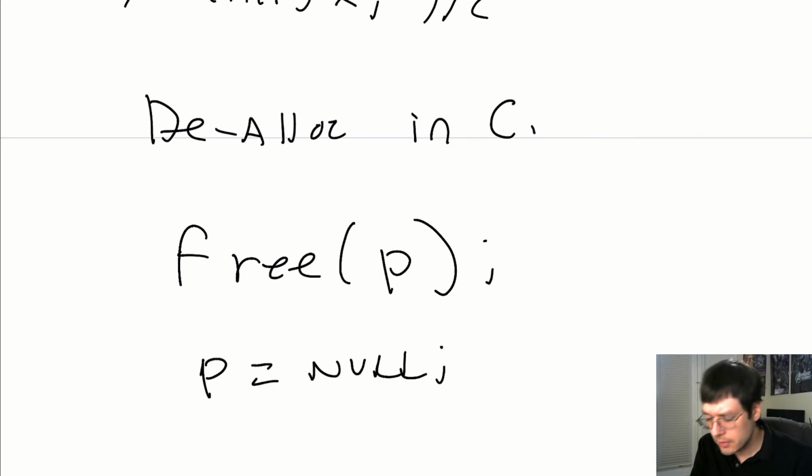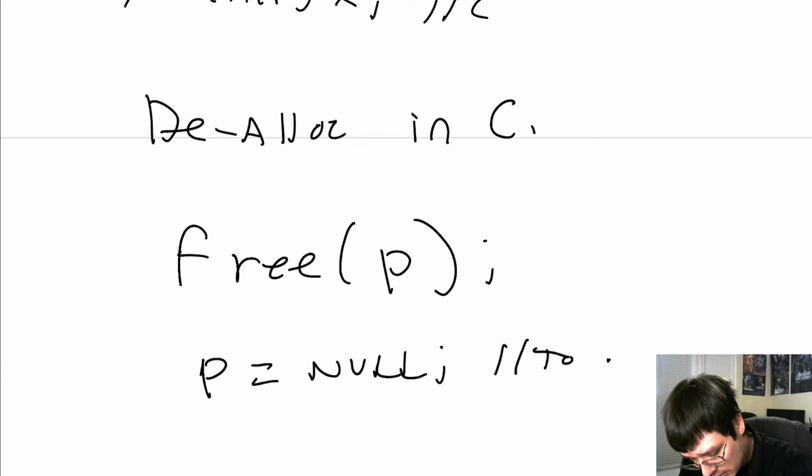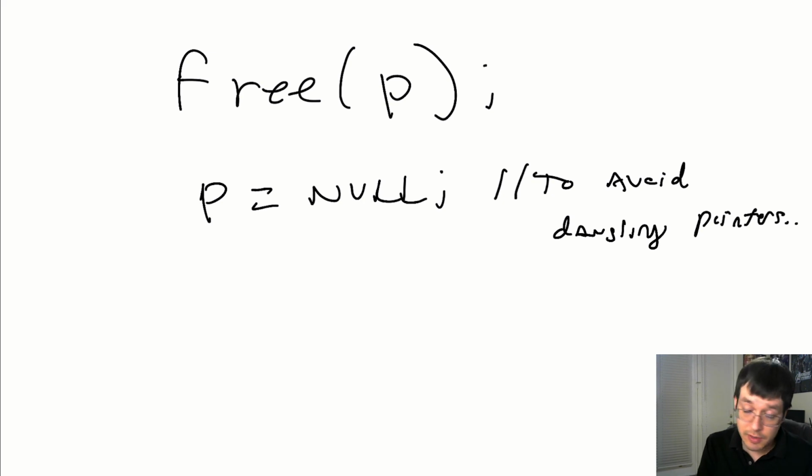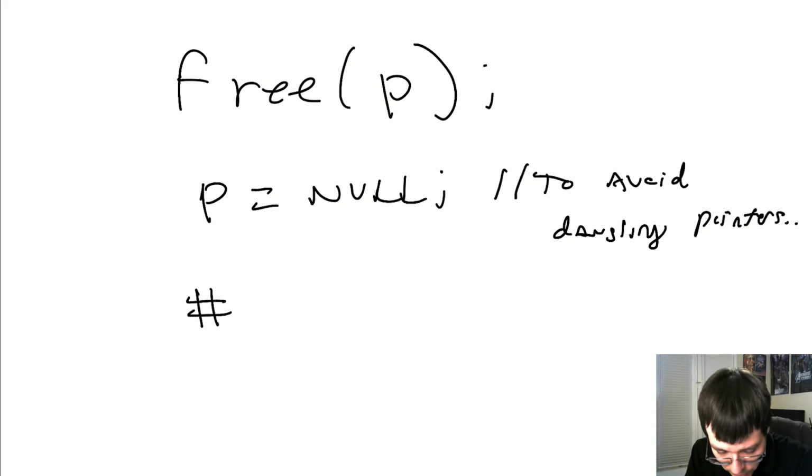you're going to set it to null afterwards, right? To avoid dangling pointers. Right, because we just had a spiel about that. So you always want to set that to null whenever you deallocate, whether it's C++ delete or C free or whatever. In C, if you're actually coding in C, I don't know if null is actually a keyword in C, so you might need to define null. You can use a define for that.